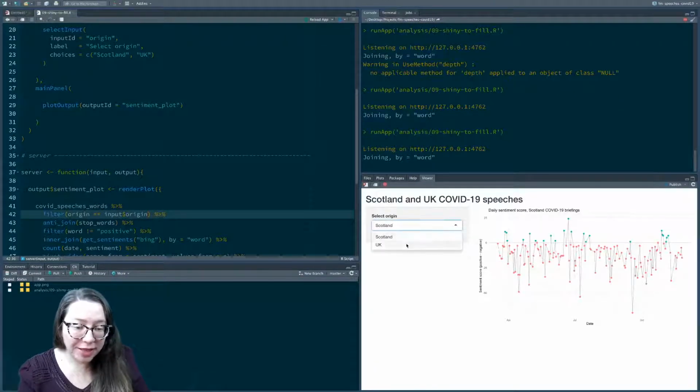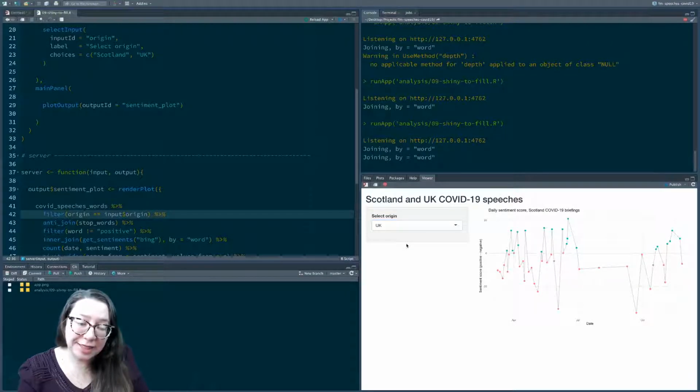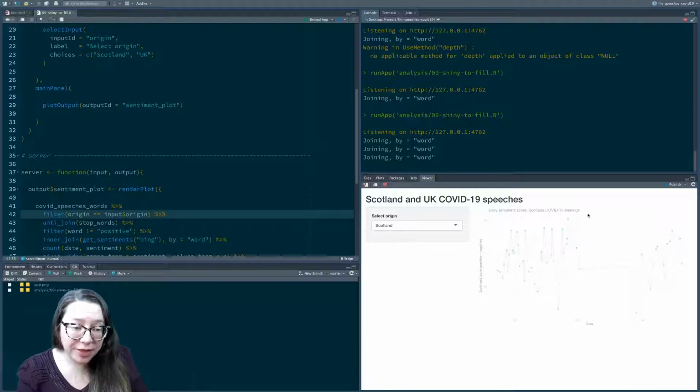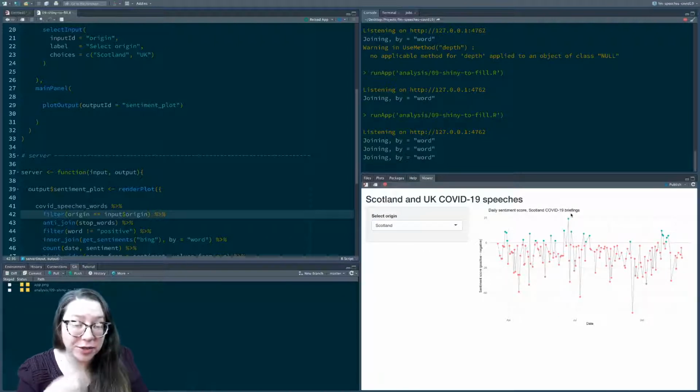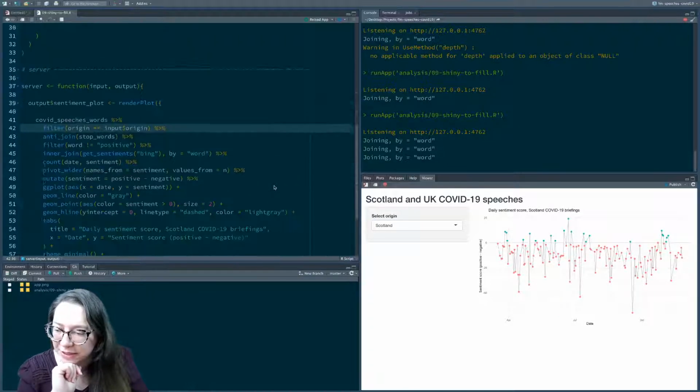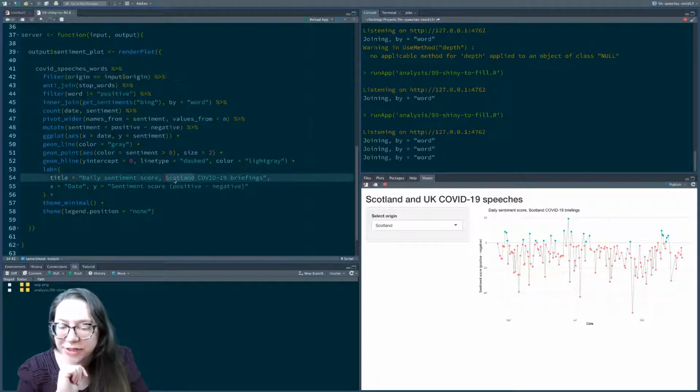If I now make a selection, I can see that the plot updates according to it. The plot is updating, but the title of the plot is not updating. So I need to do one other thing here. I need to replace this word Scotland with input origin as well.